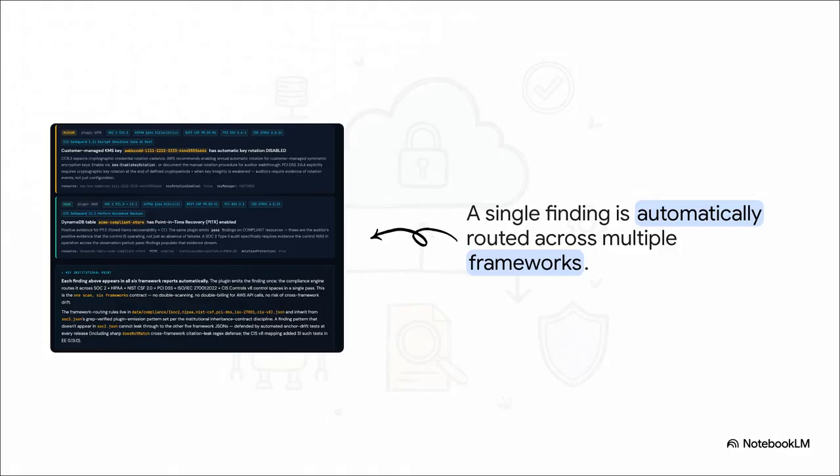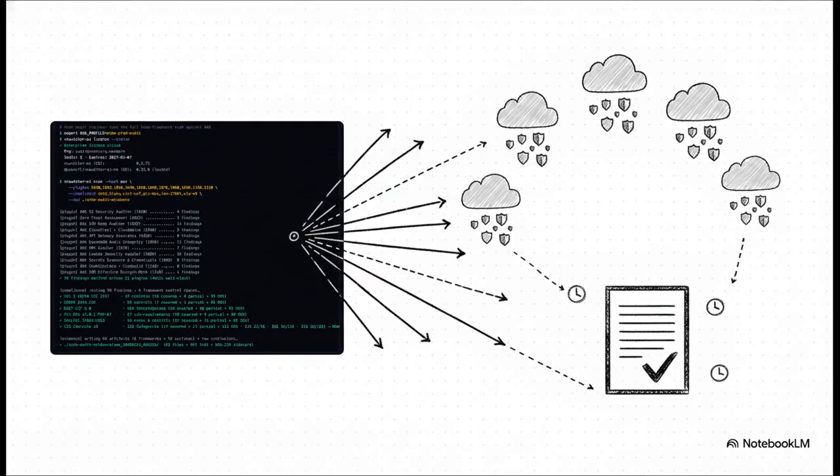Under the hood, the engine works kind of like a brilliant sorting machine. Say it catches one single infrastructure finding, like, I don't know, a disabled automatic key rotation. Instead of logging that 7 different times, it simultaneously routes that one finding into multiple compliance reports. It tags it for SOC 2, HIPAA, NIST, PCI, ISO, and CIS all in one pass. It finds the issue once and automatically populates every relevant evidence stream. The sheer efficiency of this is pretty incredible. The scanner is traversing dozens of plugins across your cloud environment and instantly routing those findings. So you're getting comprehensive, machine-readable, auditor-ready evidence in literally a matter of minutes, not months.